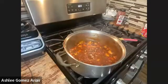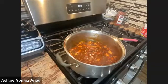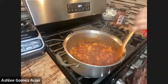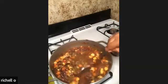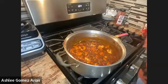Yeah, you can eat it in a burrito, like anything, any way you go. Chili is versatile. You can eat it like a dip. My mom loves chili, especially at the end where you add all the cheese. She loves cheese. I like to top mine with avocado and a little sour cream. But Ashley, I like your healthier option of using yogurt. Greek yogurt. Avocado would go nice, and cilantro, of course. Delicious. Cilantro is a great garnish. It's great.